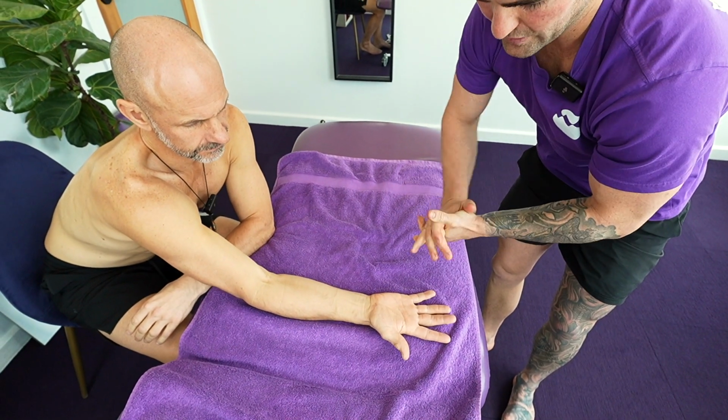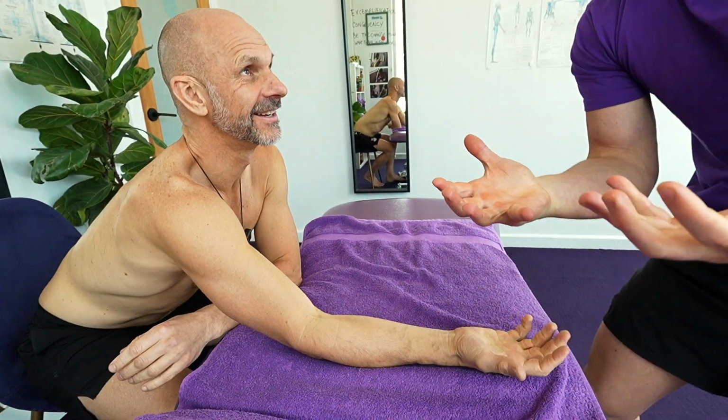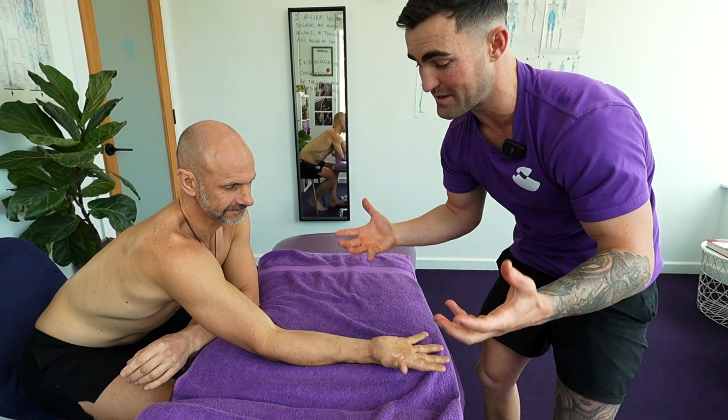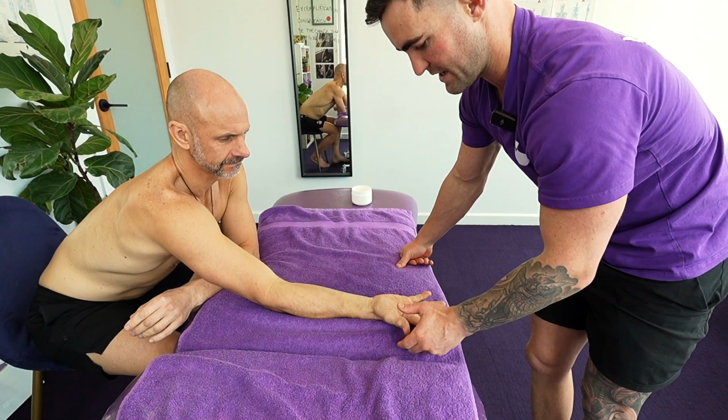So what I'm going to do, using Ninja's hand, you don't have any carpal tunnel, Ninja? Have you ever had it before? No, because us therapists, we're always using our hands too. So maybe there's some therapists out there that might have some carpal tunnel syndrome as well that need to understand how they can fix it.